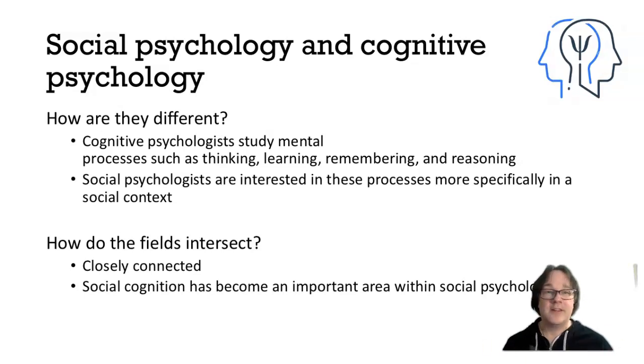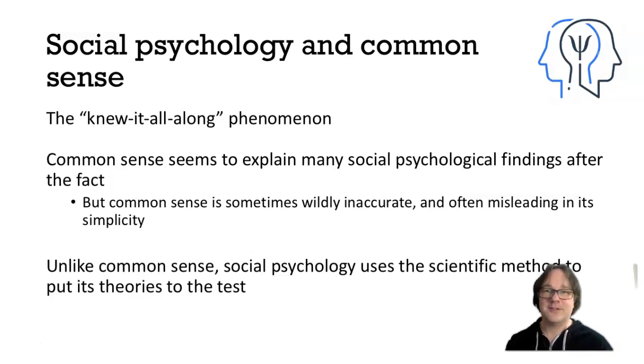So they intersect in that they are very closely related, and this notion of social cognition has become an incredibly important area within the field of social psychology, so much so that I would say a large portion of this class, or the majority of this class, can be considered social cognition. Right? Don't tell that to Charlene Christie, who is our legit old school social psychologist. She wouldn't be happy that I said that. I'm teasing her, of course.